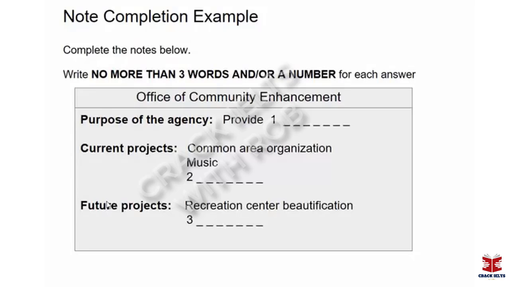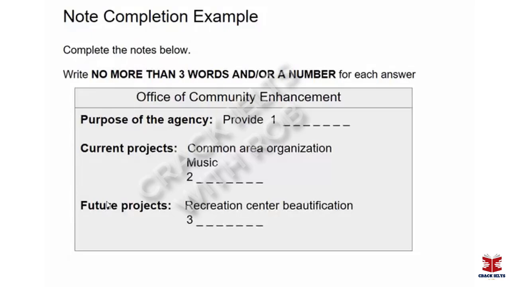Question number 1, we're looking for, basically, what is the Office of Community Enhancement's mission? What does it try to do? What's the purpose of that agency? And we have to listen for what they provide. We don't know what that's going to be, but that's the basic idea we're going to have to listen for in number 1.